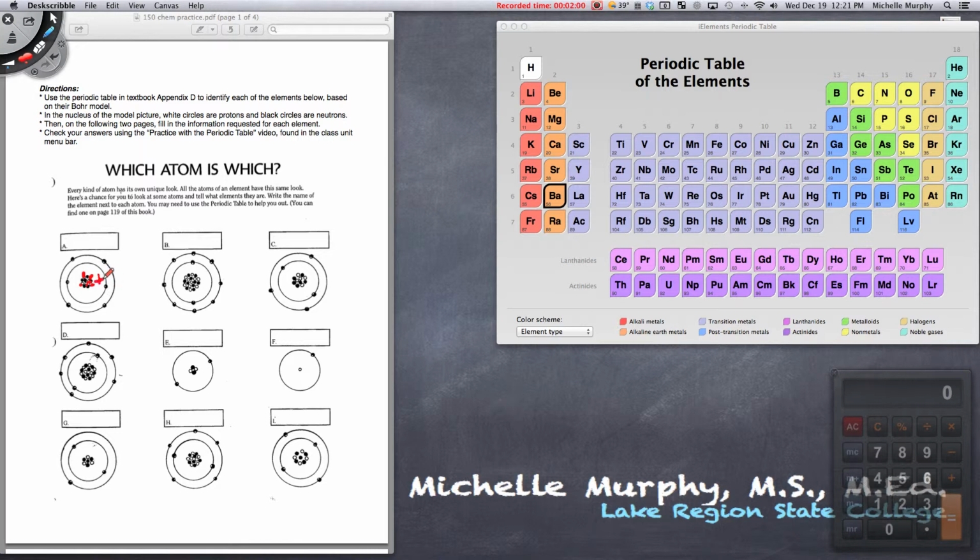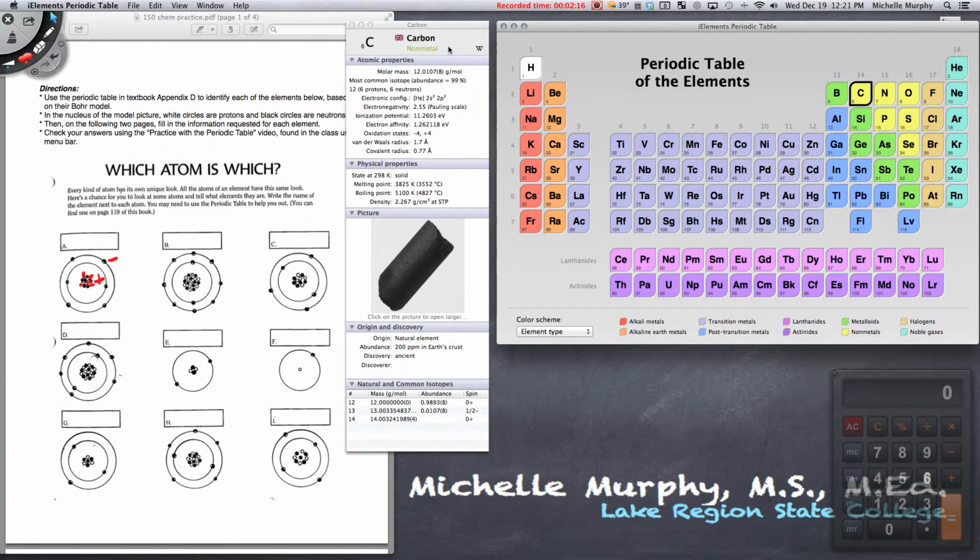Protons, remember, are positive. They're always going to match our negatives in a neutral atom unless it's an ion, and when we're doing something like this, it'll always be neutral. So 1, 2, 3, 4, 5, 6 electrons also. And when we look at the periodic table, the one that has 6 is carbon.